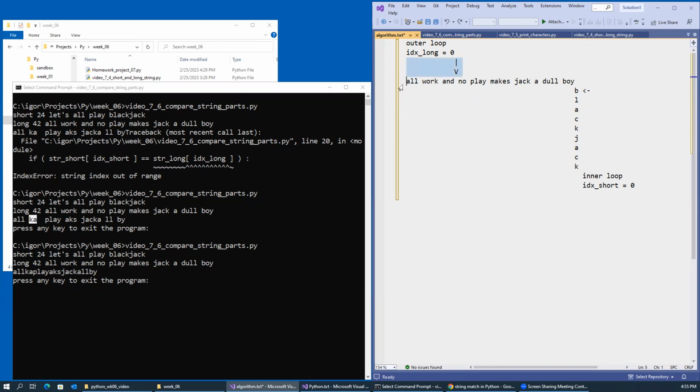We're still searching for our matches, and we're finding this fragment that says Jack, and of course we have Jack over here. So we begin from B, L, A, C, K, and so forth, and there's no match. But then when this inner loop index reaches the letter J, we have a match.